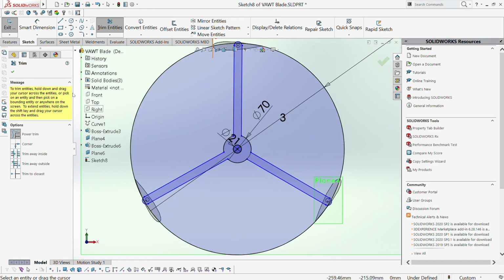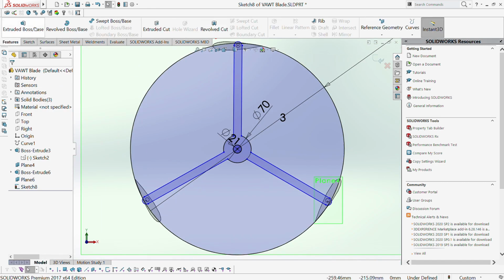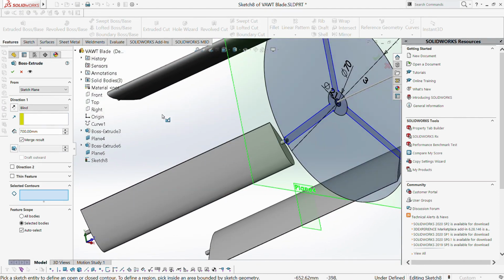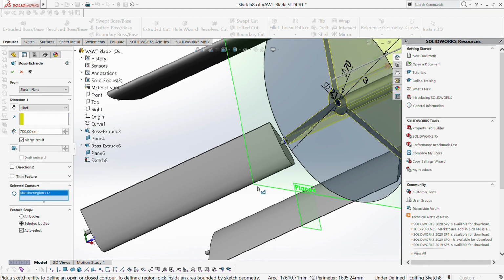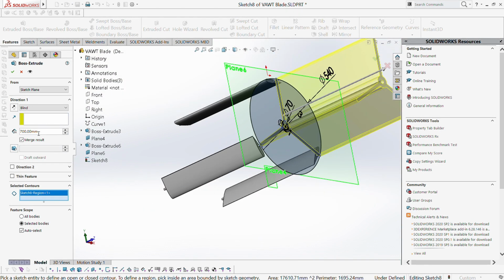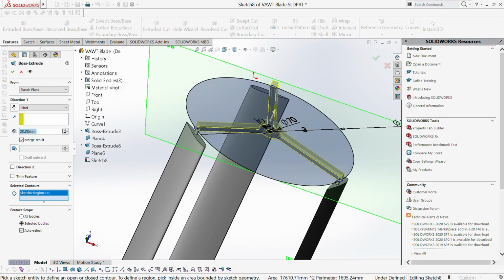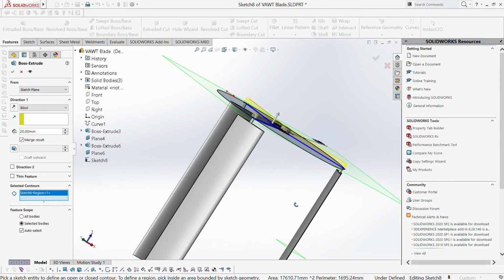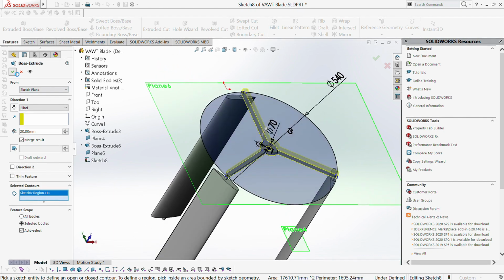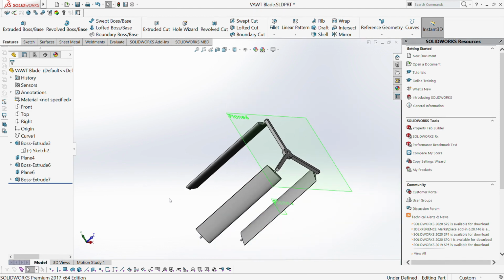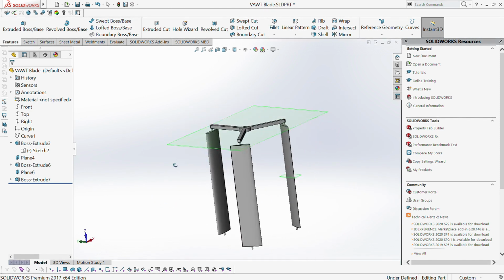Now we have the frame ready. Just the sketch is ready. Let's extrude this frame. We have to change the length of it, the height of it. Let's make it around 10 millimeters to 20 millimeters. I think 20 millimeters is going to be fine. That's it. Perfect. Now we don't have to go through that hassle again.